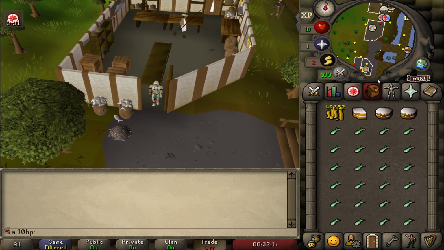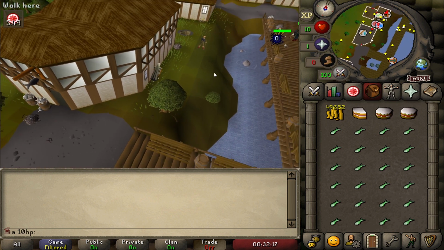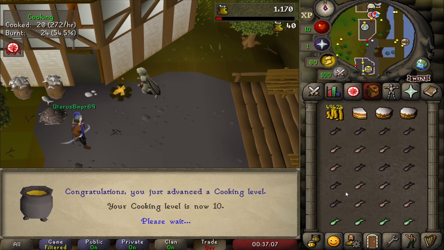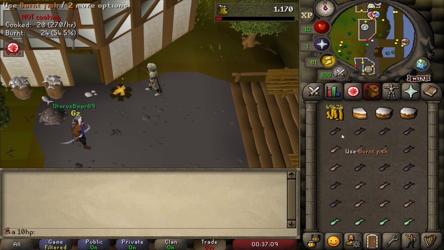So my early cooking levels is going to be rather simple. Just go to the fishing store in Port Sarim and buy raw sardines and then cook them at the range a little bit to the north. There it is, 10 cooking. You can now cook redberry pies, that's what we were after.